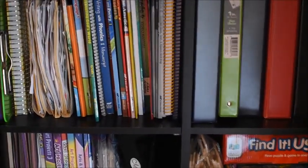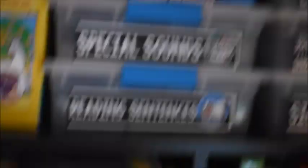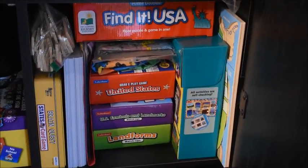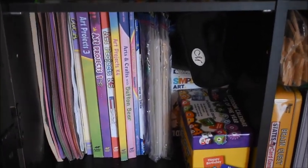I think it stopped recording when I was talking about my binders — I went through everything and then realized at the end it didn't record some stuff, so I'm going back through. This area here I do have to organize because it's just a bunch of books and papers shoved in. Up here is my Phonics for Reading binder — that's the teacher material that goes with my phonics curriculum units up there. This section is history stuff, and this section is just art books and some construction paper — I don't have to organize either of those.